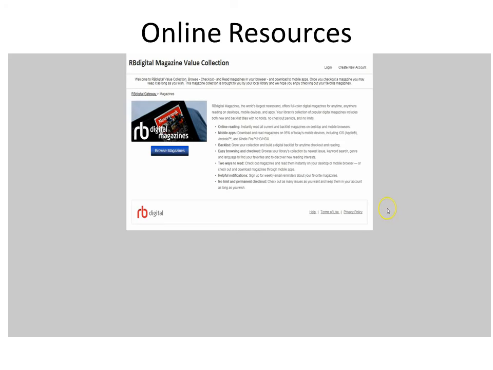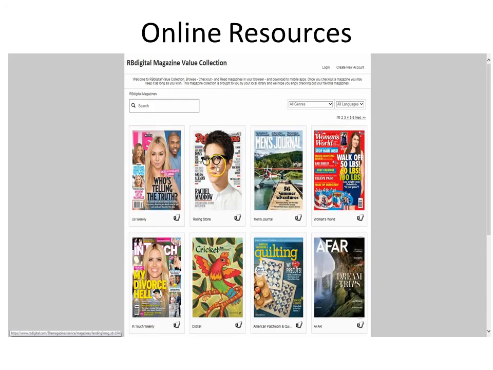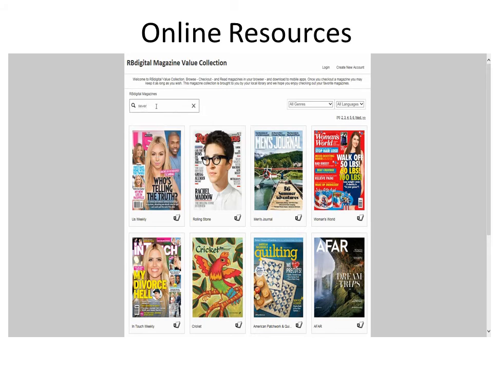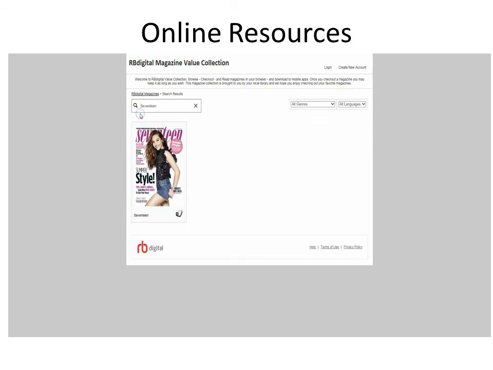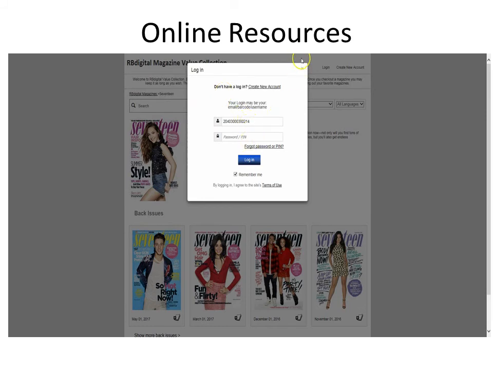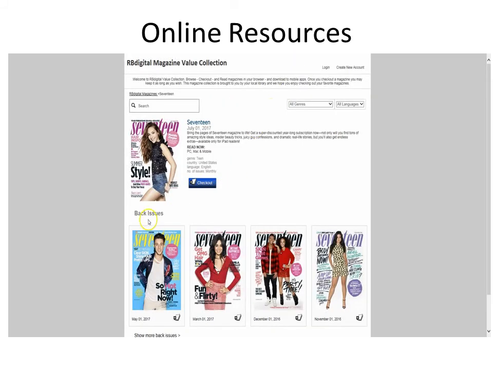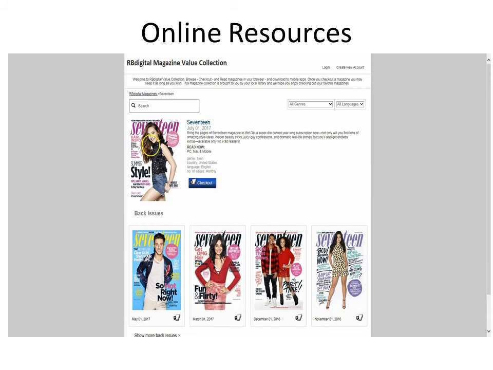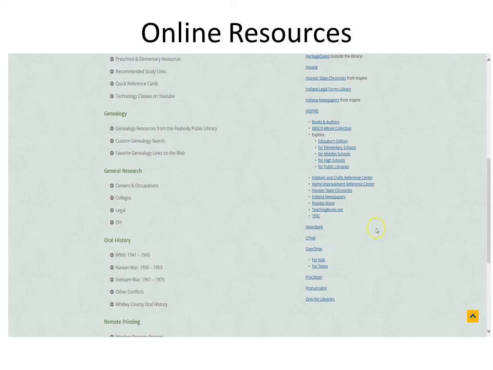And then we have Zinio for libraries. And Zinio for libraries is just magazines. So you could actually look up the magazine that you want to read. They don't have all of the magazines, but they have quite a few. So then I can check it out. Oh yeah, it's going to want me to do that. And apparently my account isn't correct anymore, but this is very similar to Comics Plus and Artist Works because it's brought to you by RB Digital Gateway.